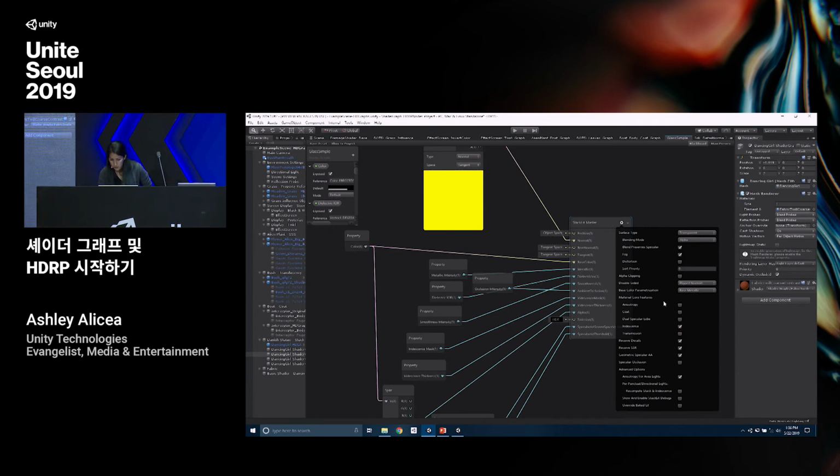So I can add coat, I can have iridescence or transmission, I can add decals to receive subsurface scattering and more. In this case, we have the iridescence one activated, the decals, subsurface scattering, geometric specular, and more.